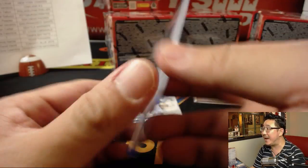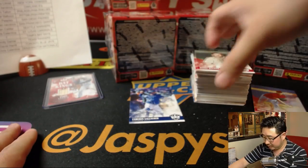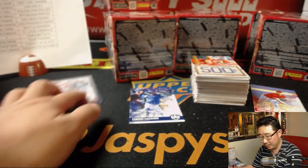98 out of 99 Bat Kings. That goes to William. Is that game used? Yeah, game used material, Barry Larkin. That's pretty cool.